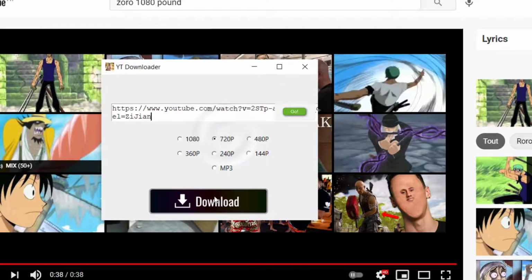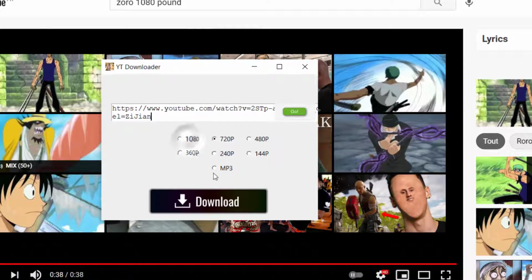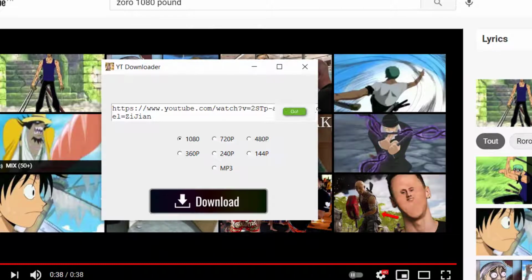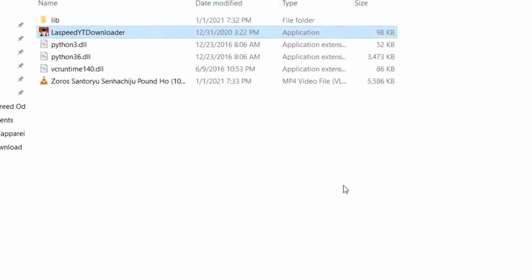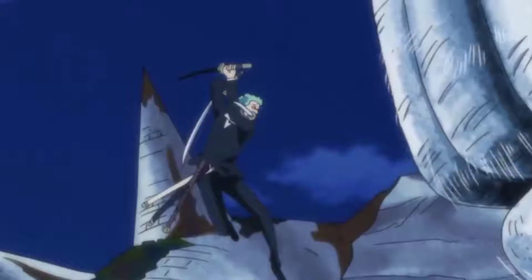So you click on 720 and you click download, and again it should be telling you that it's gonna be downloading. You click OK. Couldn't download for some reason. Okay, let's take it to 1080. Oh no, download completed. Okay, seems like there's a little error in the code. Download completed. Okay, so I come here and you can see the video right here. Okay, it works properly. I don't want to get copyrighted, so I'm just gonna keep it this way.